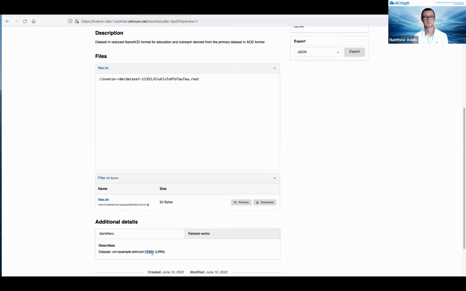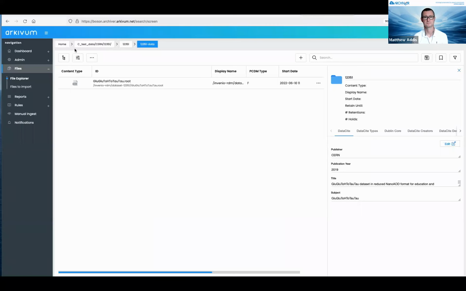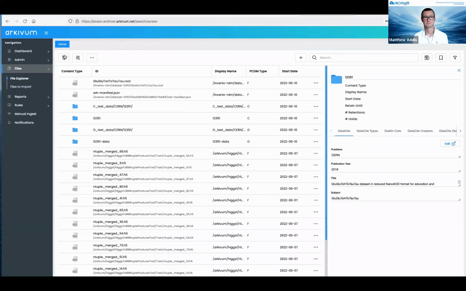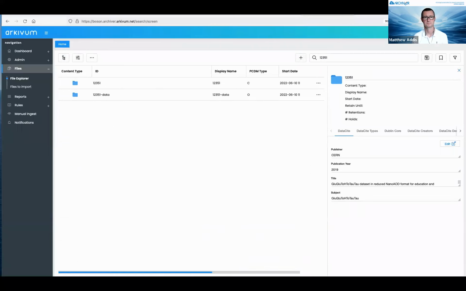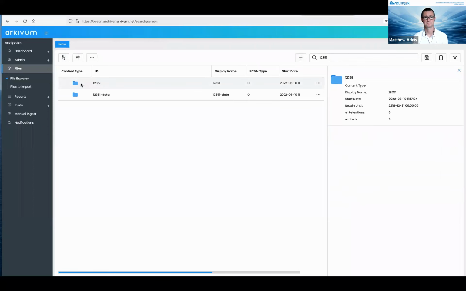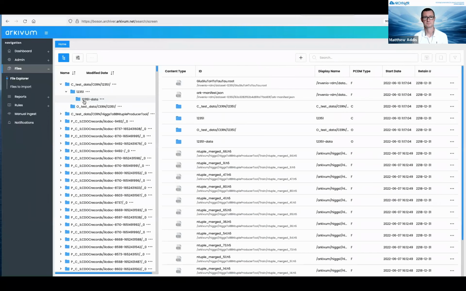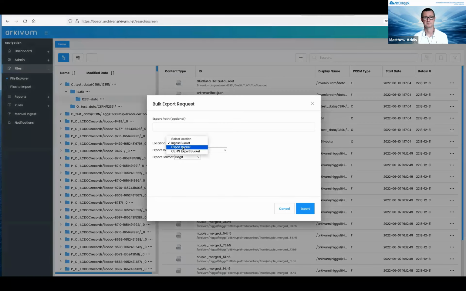So, for example, I can take that, go to the ARKIVUM solution, do a search, find the data set in the tree, and I could request for that to be exported, for example, and put into a bucket. When that export process is complete, then the user will be able to access all those files.